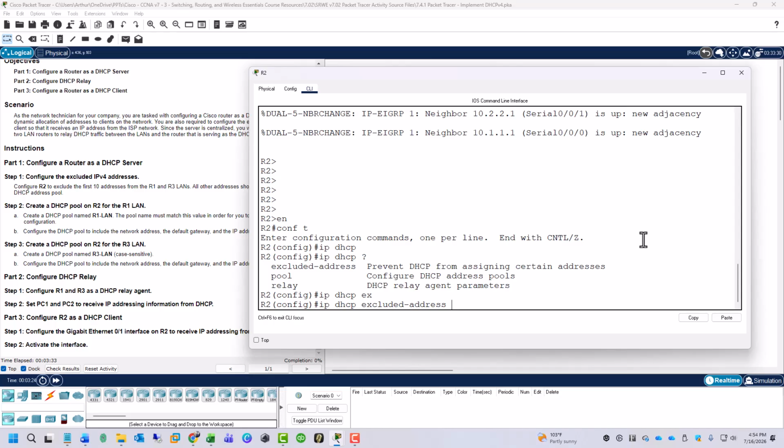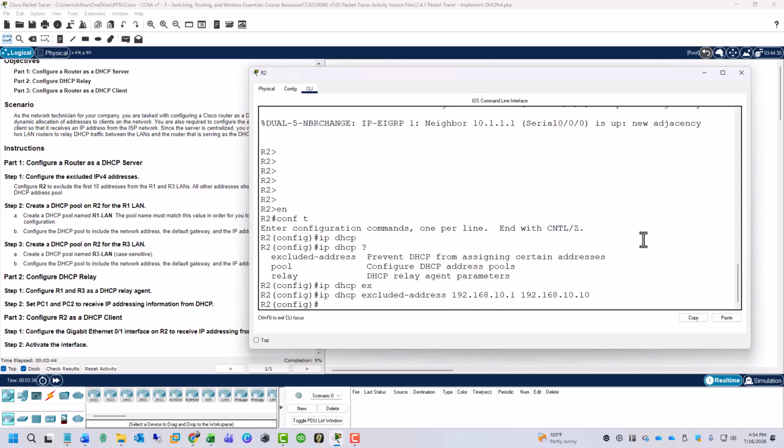Exclude address 192.168.10.1. It said the first 10 addresses. And then same thing for R3, the first 10 addresses.